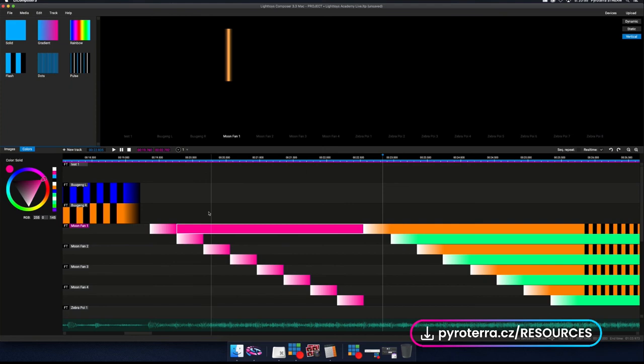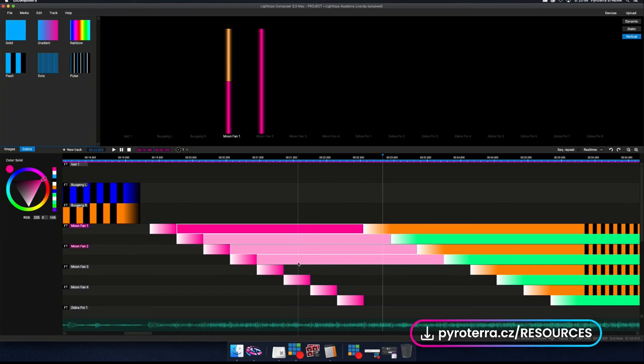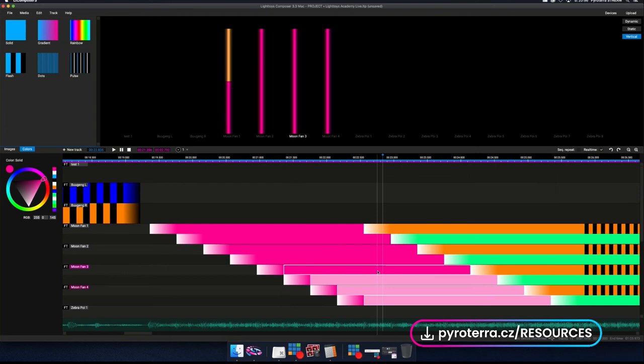Cool. Right now I will just duplicate the same thing because the duration should be the same. When I have four pieces, I will vertically select all these three colors. I will duplicate. You can see that it's the same like what I just did. And I will place it here.